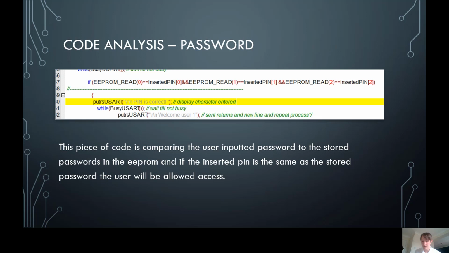As shown by this piece of code, the system checks the taken user input and checks at specific EEPROM addresses for each digit of the input. If the 3 digits match the address stored digits, then a welcome response is given. This is used for all 5 passwords, with each password having its respective EEPROM address.